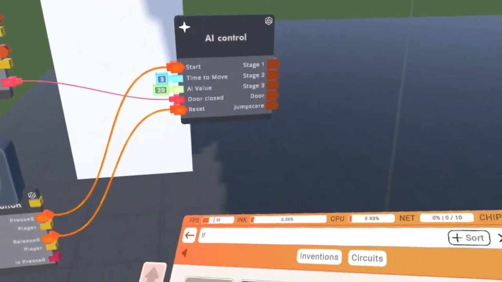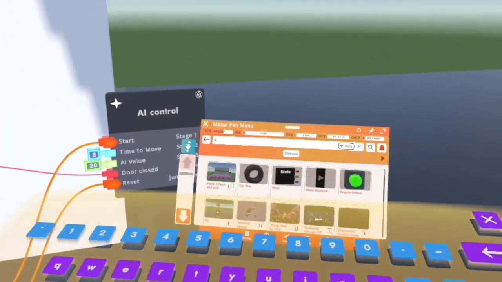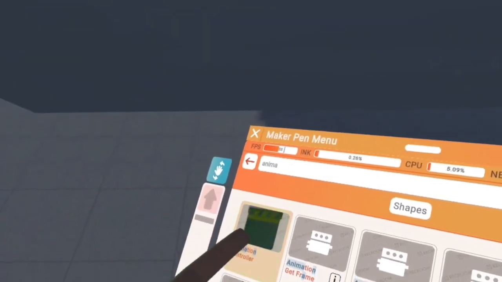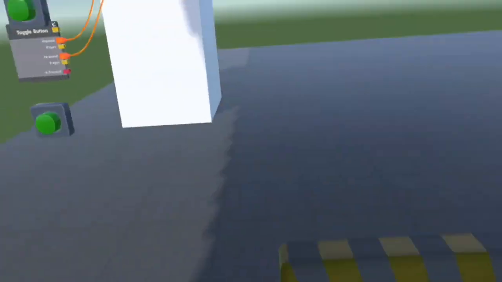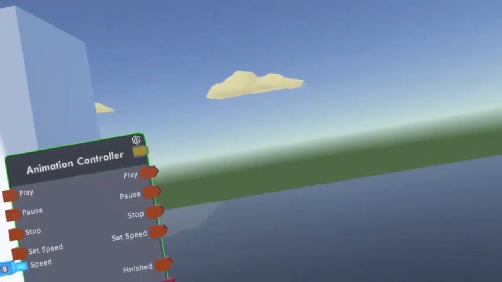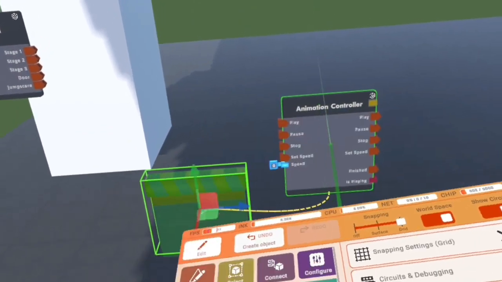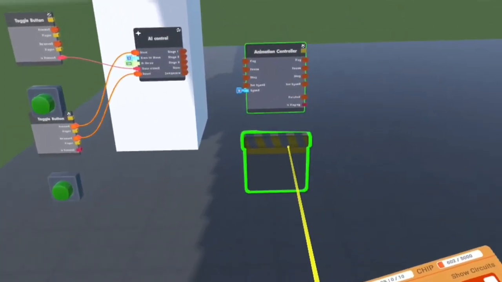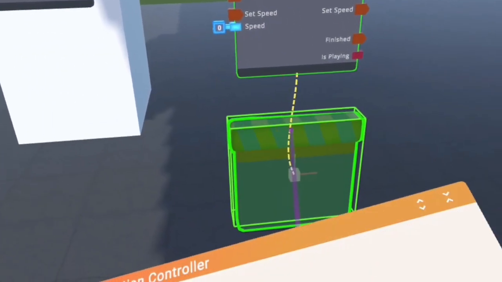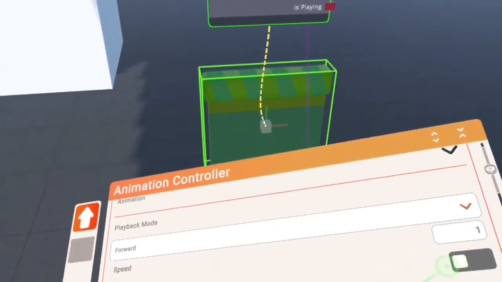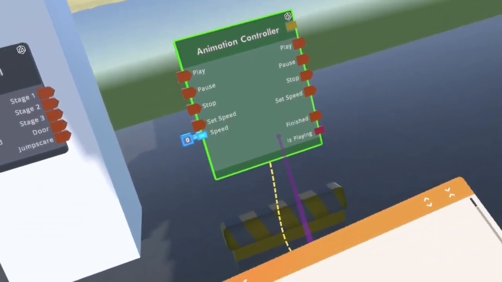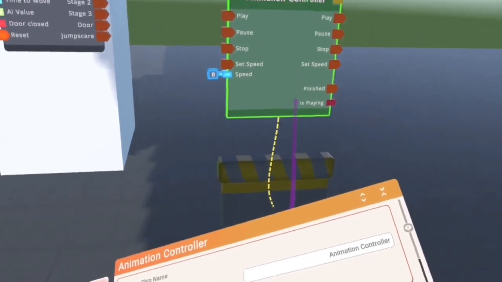Now let's actually make our animations. If you saw my CV1 tutorial for this, it should be pretty simple for you to figure this out. You just need a CV2 animation controller this time, since CV1 doesn't work too perfectly with this. You get a CV2 animation controller, and you're gonna configure it to be not looping. And if you want, allow holding can be turned off. It just stops you from being able to hold the objects in the animation.